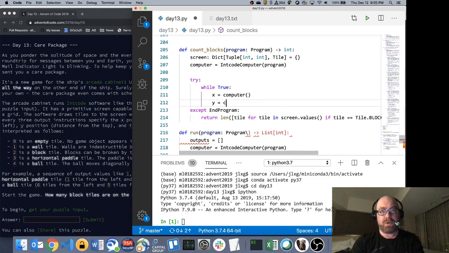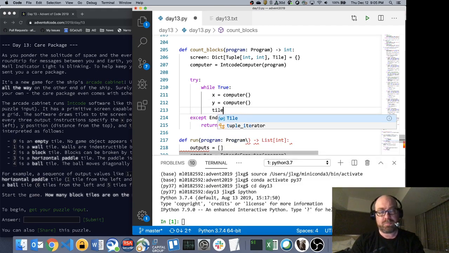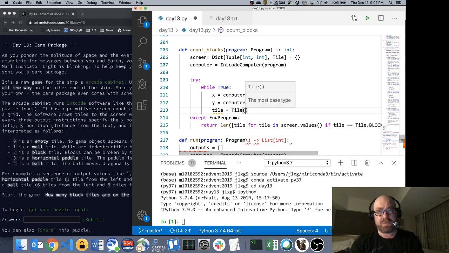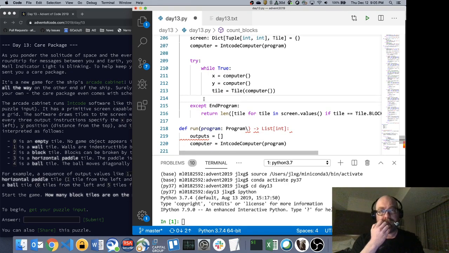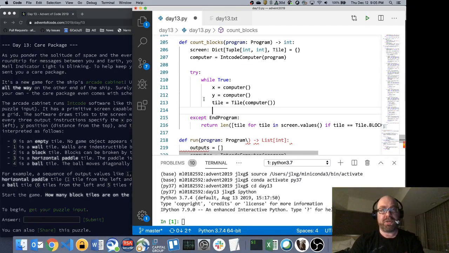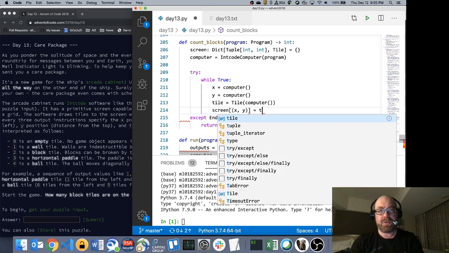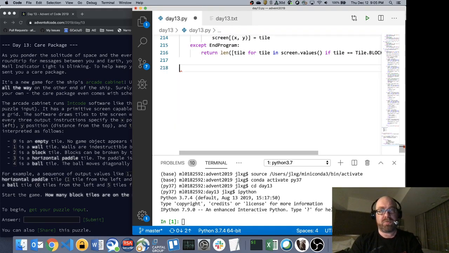X equals computer, y equals computer, and tile equals Tile computer, and then what do I want to do? I want to say screen xy equals tile. And I think that's all I want to do.